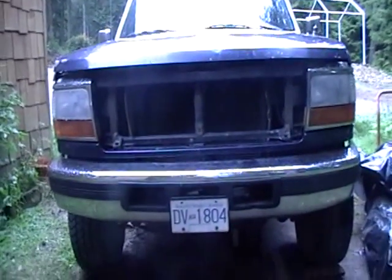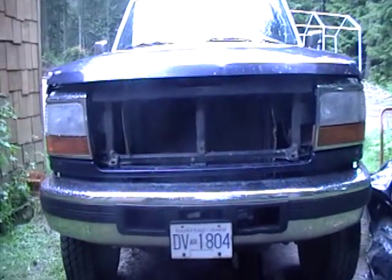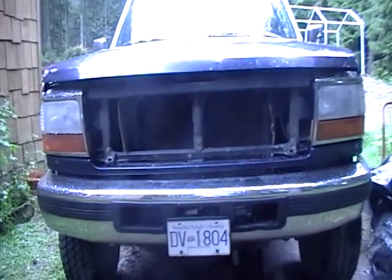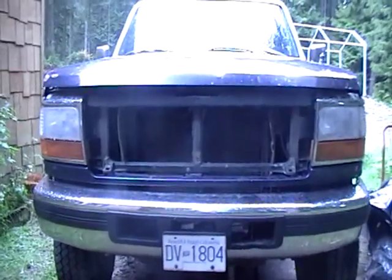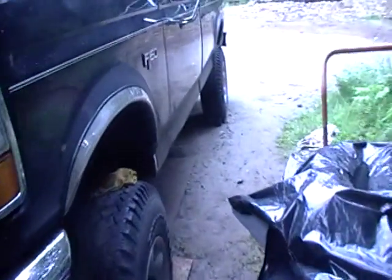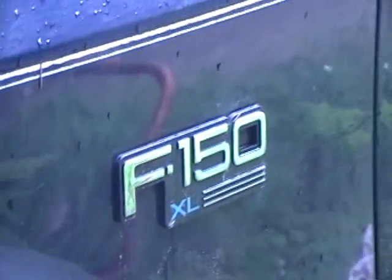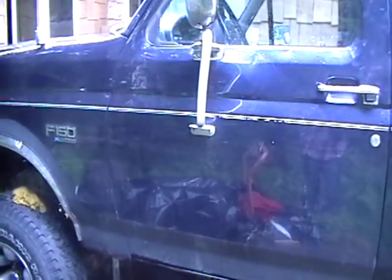Well, I thought I'd make a new video, and me and my friend Terry have been trying to fix this stubborn Ford for the past week now. It's a 1995 Ford F-150 XL. It's got a 5-speed manual, 4-wheel drive, 3/4 ton. It's got a 302 V8 in it.